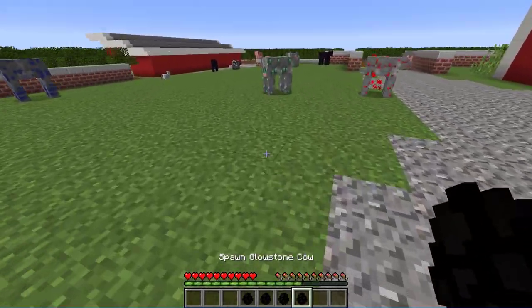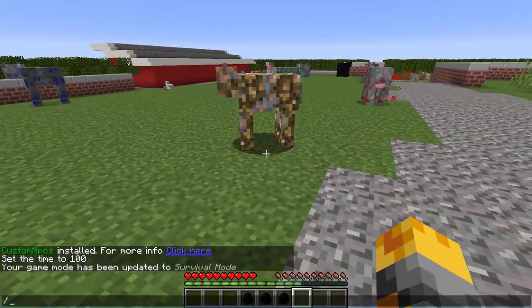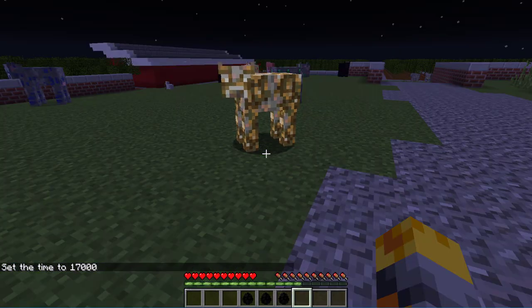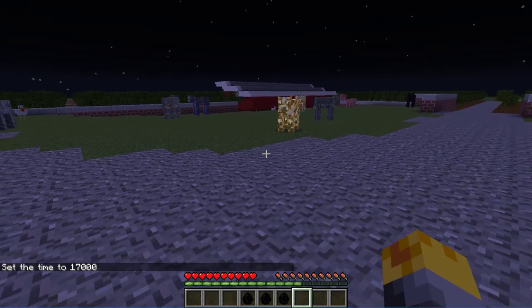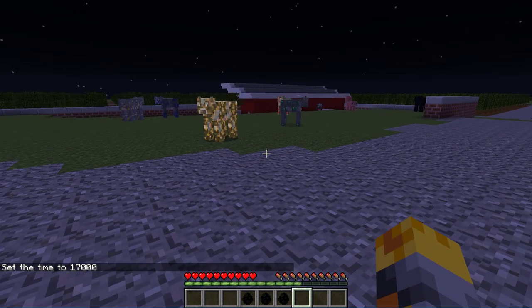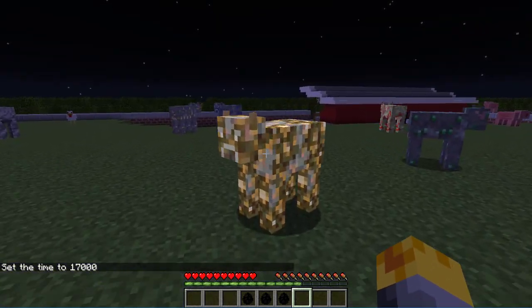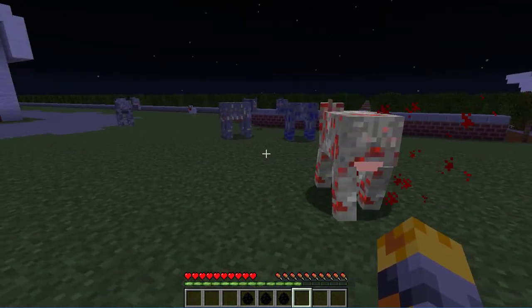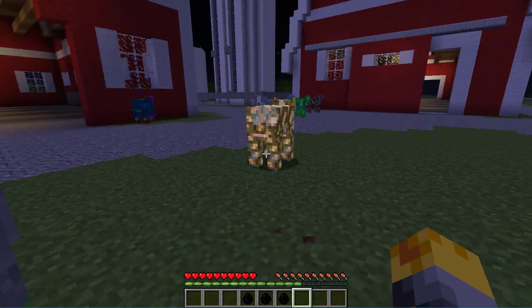And let's also spawn the glowstone cow. Now for the ultimate test, let's see if this guy glows in the dark. Yes he does! Look how dark all the other cows are, and look how dark he is. He's so bright. Do you know what? And even the redstone one as well. Can you guys see that? Wow, you can spot these guys from anywhere.